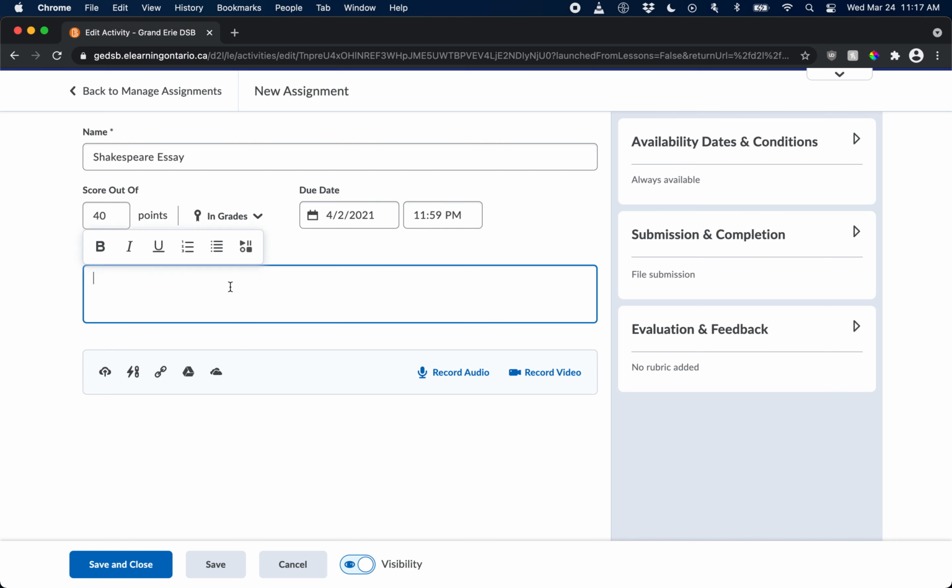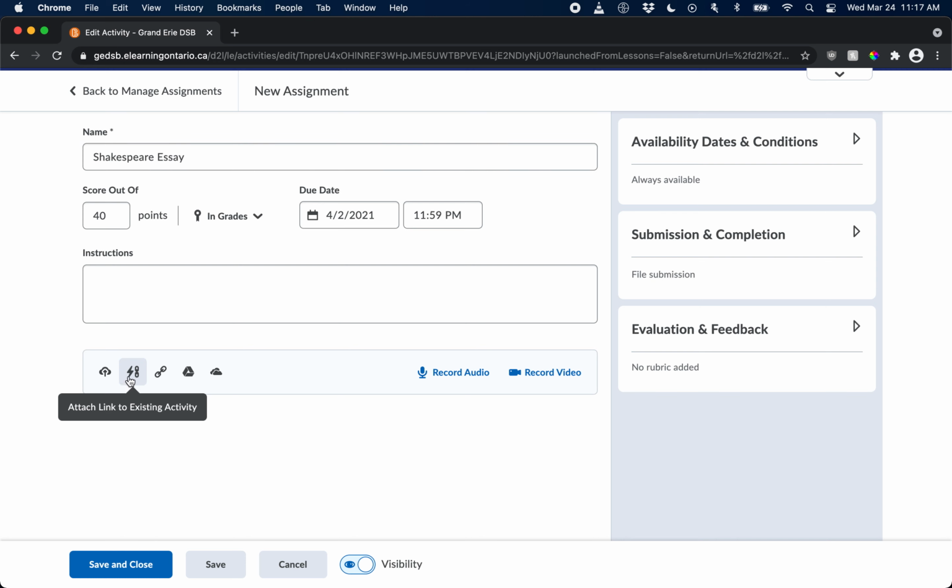You can add instructions here, or if you have an assignment, obviously something you've handed out in class with this Shakespeare essay, or if this is an asynchronous e-learning course, you can link to the existing assignment or upload it. So you can actually put the assignment here so they know that they're uploading it to the correct place. They'll actually see like the PDF of the Shakespeare essay, instructions.